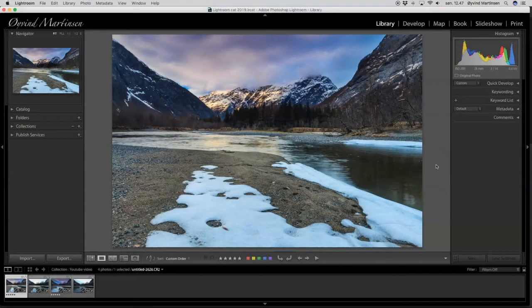Now let's take a look at the pictures in Adobe Lightroom. This is the first image, and let's start with the settings. I used ISO 200. I zoomed my 24-70mm lens to 28mm. I used aperture f/16, and that gave me depth of field from the foreground here to the far background. And the shutter speed was 0.6 seconds, and I worked in aperture priority mode on my camera.